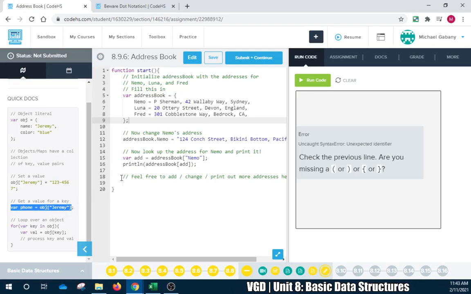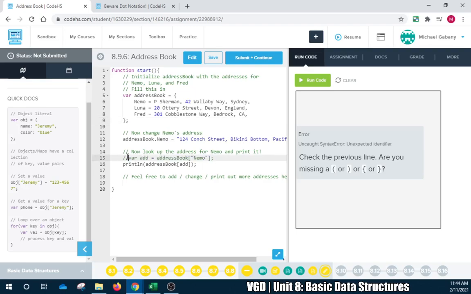Right? Object of Jeremy. Get a value for a key. Jeremy. And justbook.nemo.